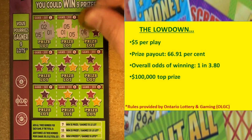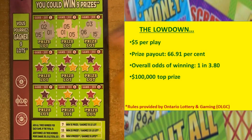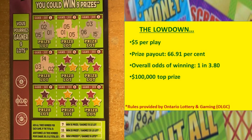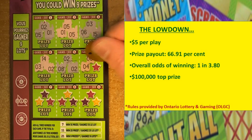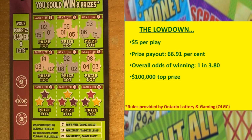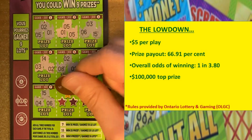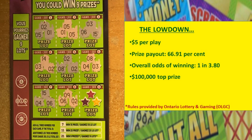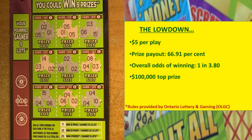All right, so we'll keep scratching. I don't know if we can win again on this ticket, but we'll scratch all the rest of the card and see if we can win something there. Nothing in here. We have a 3, 14, that's 17. And 2, that's 19, so nothing there. 8, and 2 is 10, and 2 is 12. We have a 4, an 8, that's 12. 12 and 3 is 15, so no win there. 15, 4 is 19, 19 and 6 is 25. A 6. A 9, that's 15, and 2 is 17, so no win there. And last, we have a 4, that's 8, 8 and 10 is 18, so nothing there.